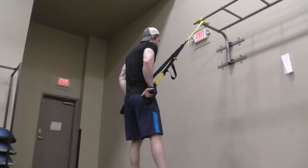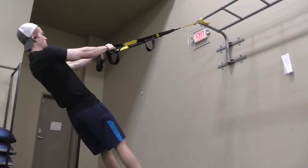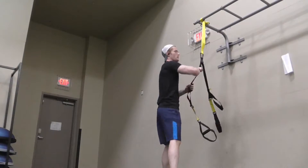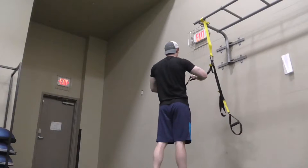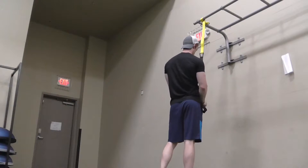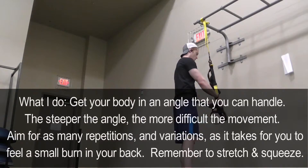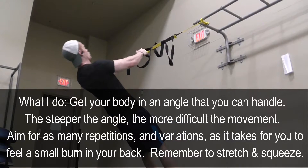To get into position, you just get the TRX bands and put them right at the side of your hip level, then you're going to start leaning back very carefully. Pack the shoulders — make sure they're pulled back and down. If it's not a perfect position, you can see here I'm adjusting the straps. There are newer and older types of TRX straps that adjust differently. Just play with the angles and pull them and you'll see how it works.